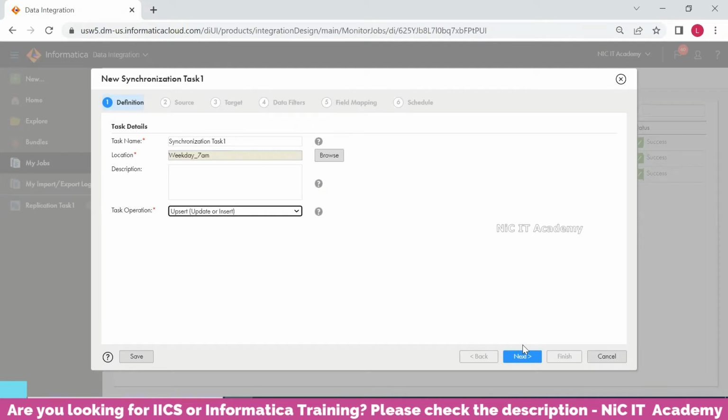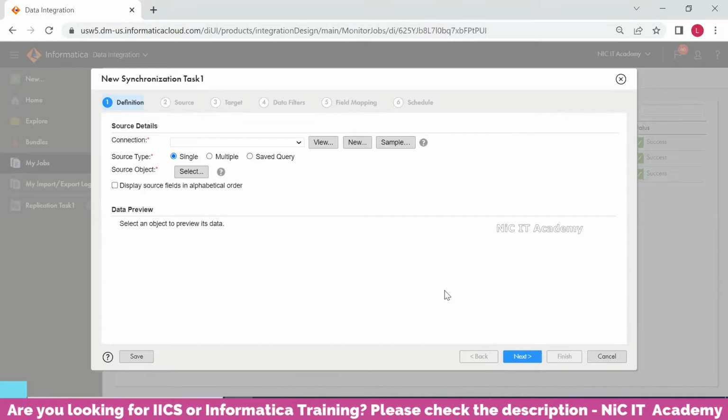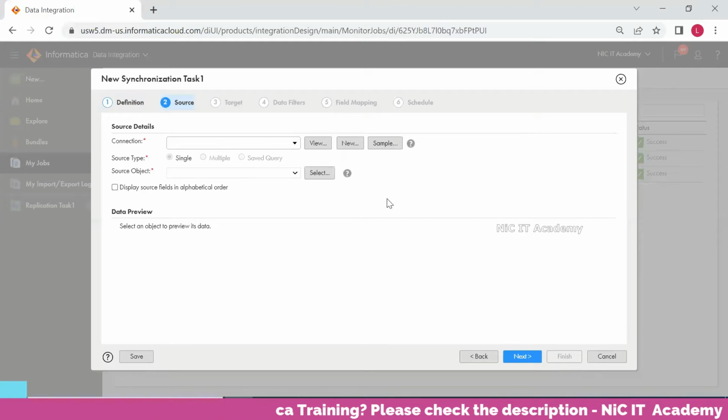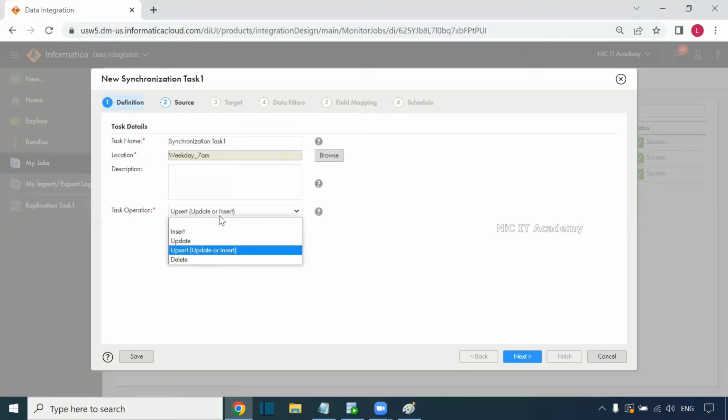Okay, you assume that. So what I will do? I will take one table here, the T underscore employees table itself. I'll go here. If you do not have primary key, what will happen? It will fail. So very first time, I can go for insert logic. So I will go for insert logic first, and then we will go for upsert logic. Okay, first, I will go for insert logic.